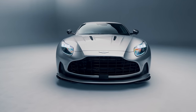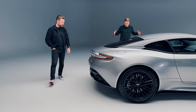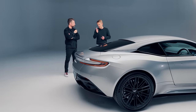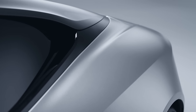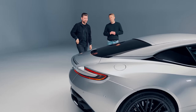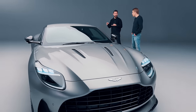E-diff — first time on this car. Yes — it's something we had on Vantage in the past, but not on DB11, playing to the different character. With a much more performance-focused setup on DB12, the E-diff really just helps us get that power down, particularly coming out of corners and allowing the car to do its thing — having a bit more fun, a bit more control with the right foot. Ultimately it makes it an incredibly quick point-to-point car as a result. Is it good on track as well? Really flat, balanced — it's quite thrilling to drive. Just those two changes alone — E-diff and revised torque profiling — should be a game changer in terms of applying power down.